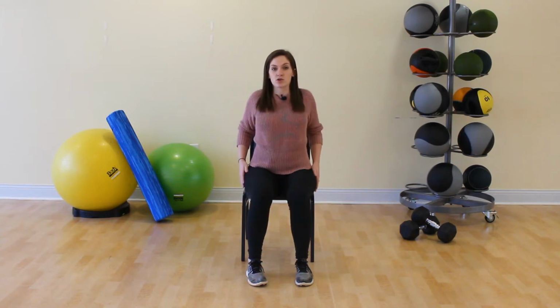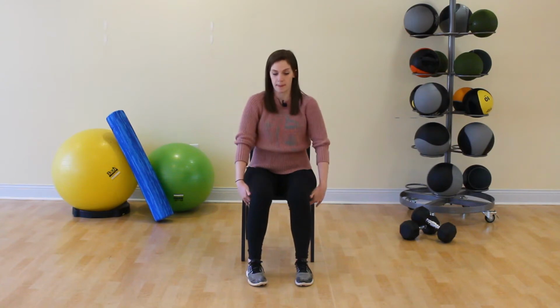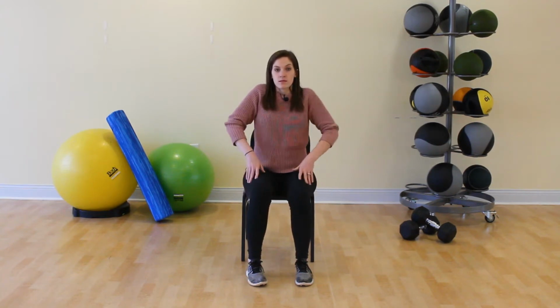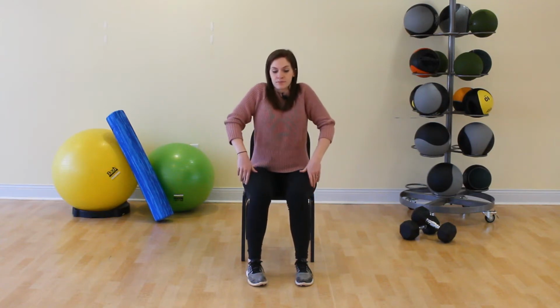Good, now roll those shoulders forward. Nice big circles. Great, now roll the shoulders back, squeeze those shoulder blades.